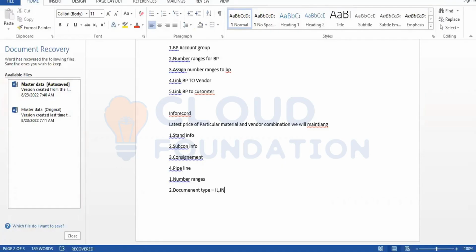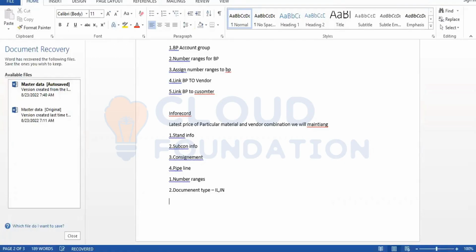Generally, any material that is inventorized, meaning you are updating the quantity at the evaluation level, we call a stock material. Non-stock materials means we are not maintaining inventory for that particular material.